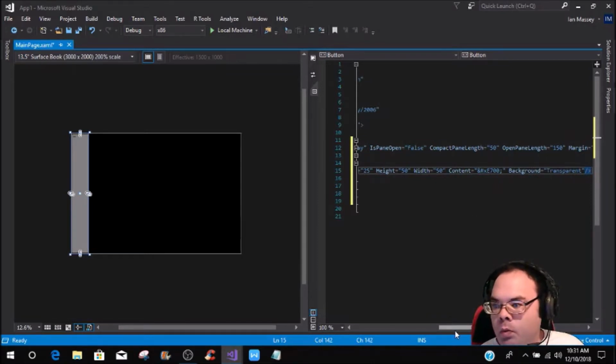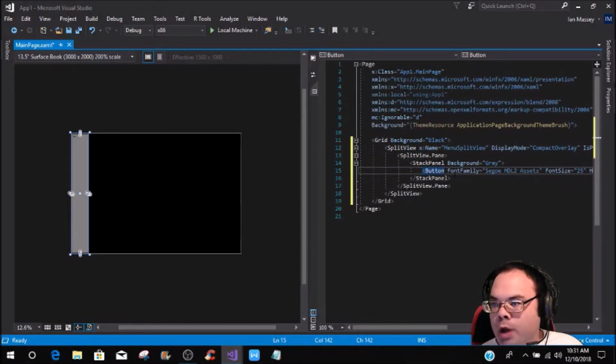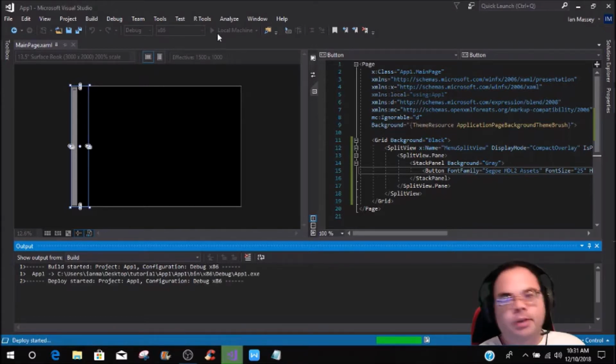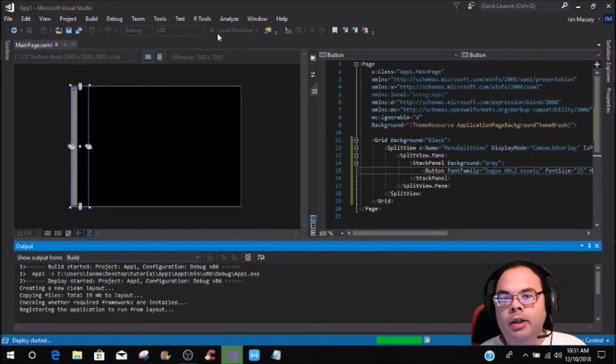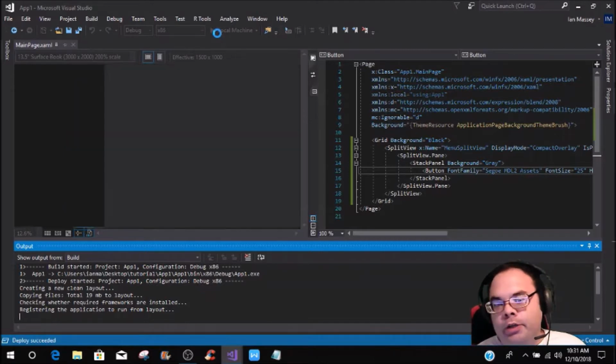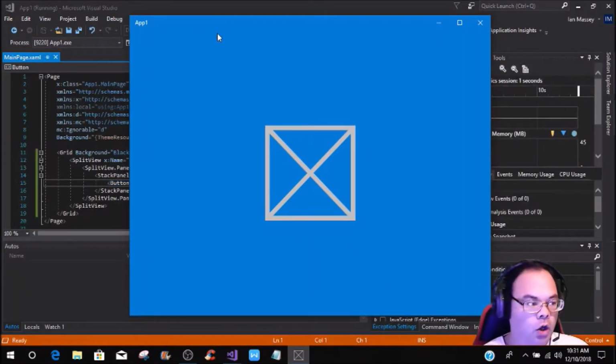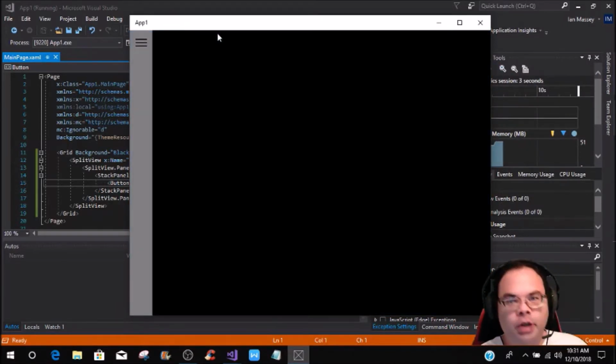All right, now we have, just to show you what that button looks like, we're just going to run it so you can see what that looks like. It's not going to do anything because we have not wired up any events. So as we are waiting, it's going to come up, and we'll get to this later on because that's what you'll see once it actually starts.